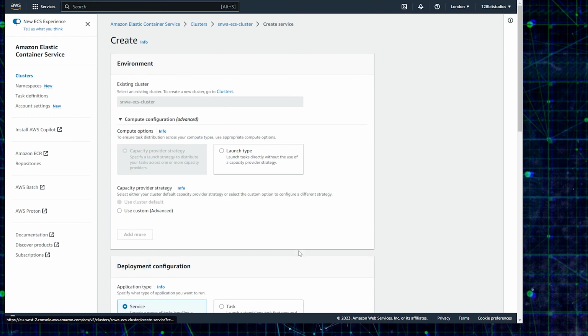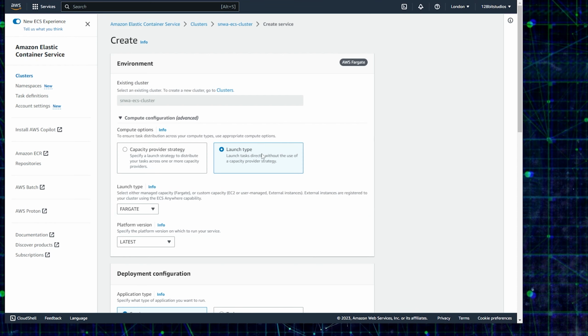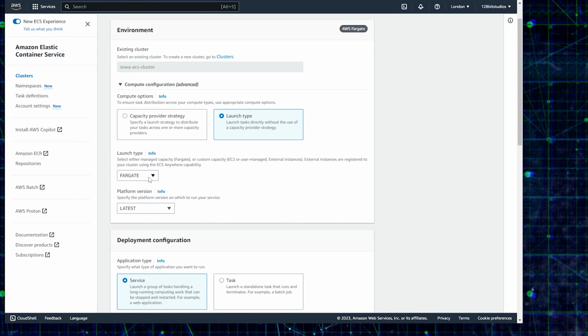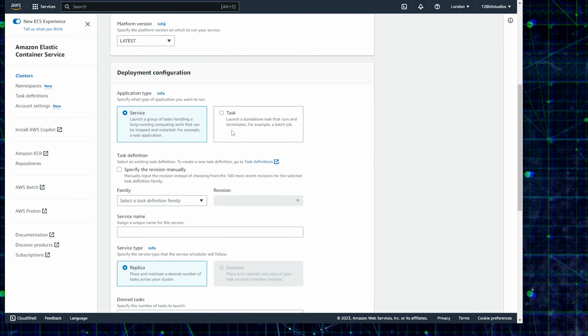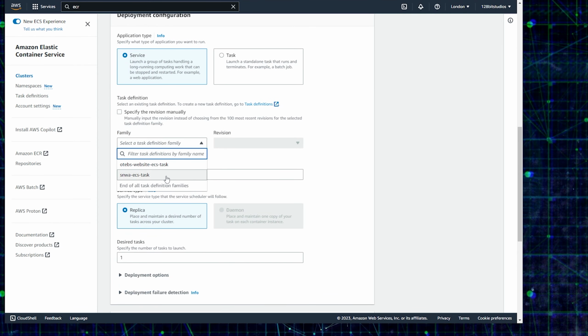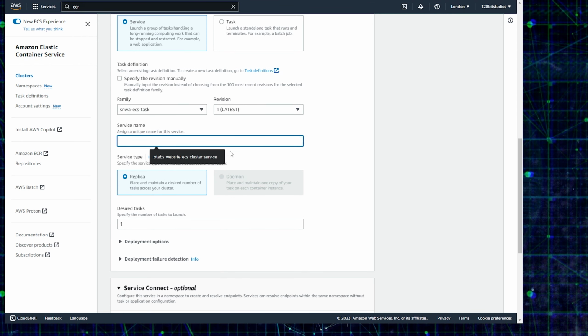So if you click on create underneath the service section, make sure the launch type is selected, and we're going to be using Fargate and the latest platform version. And if you scroll down, make sure service is selected, not task, and we're going to set the family to the tasks that were created previously.